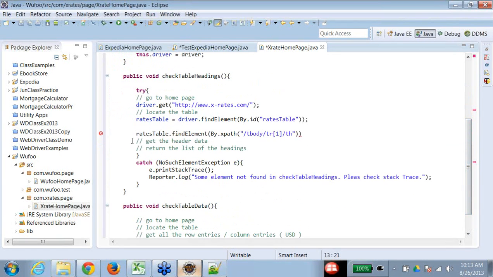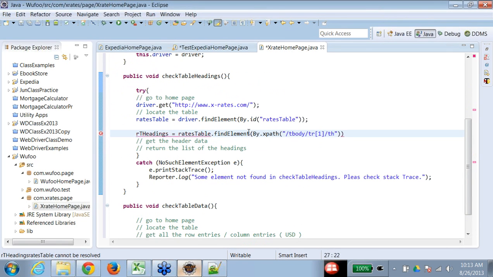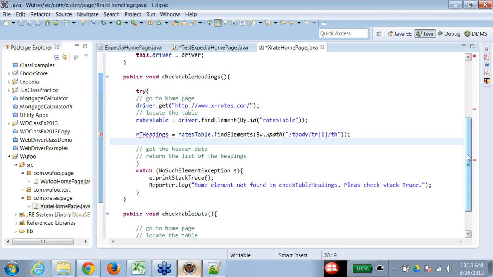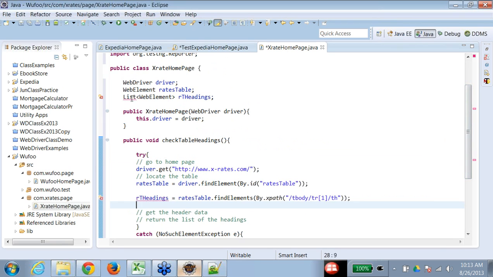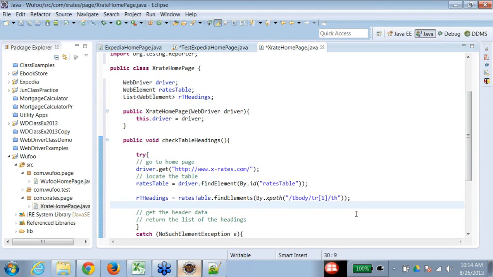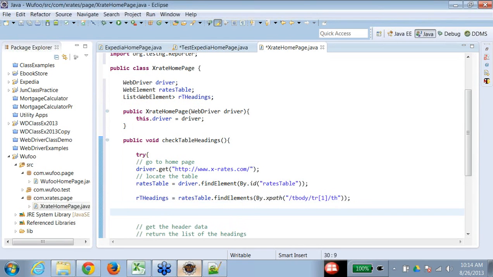And here also, instead of one, I would write RT heading, and instead of web element, I would say list of web element. We need to import this. This is a part of java.util package.